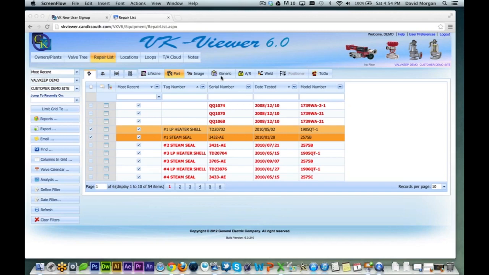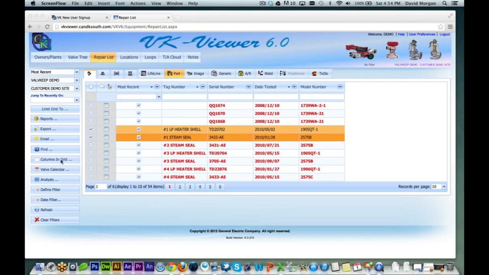Instead of that main navigation bar at the top, you find some of the navigations on the left over here. And some of the navigation is going to be up here at the top. Basically, all the valves that you're trying to access are going to show up in this main grid in the beginning. Right now we have a couple of default columns, and we're going to start off by accessing how to edit and change the columns you see.